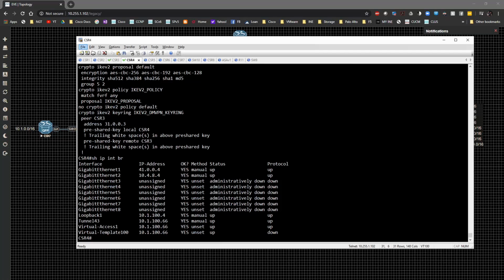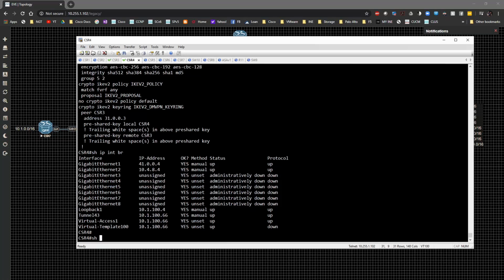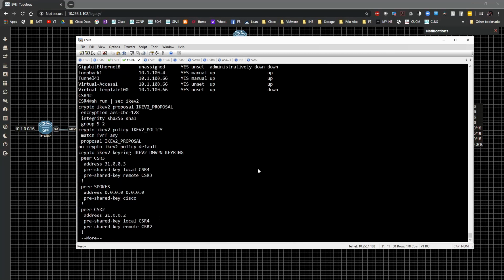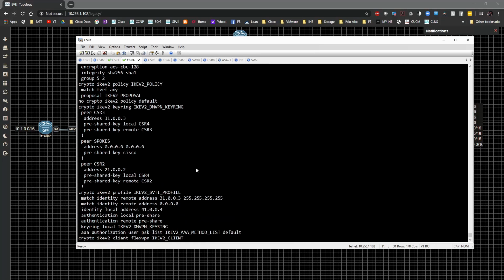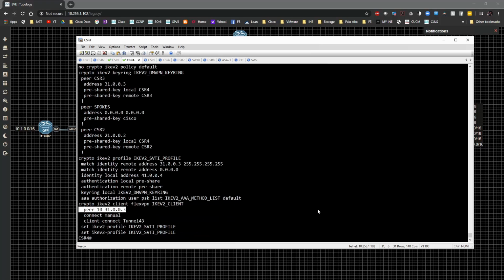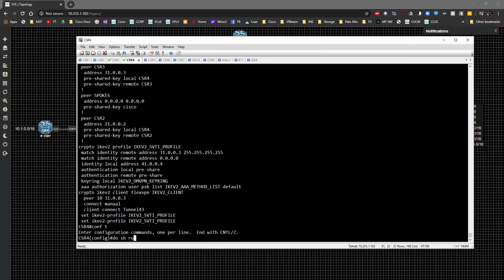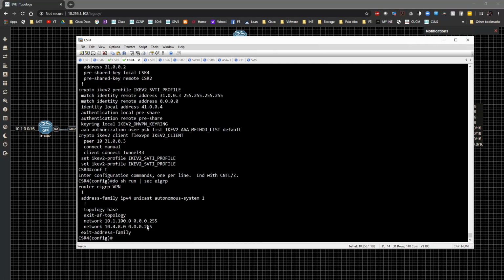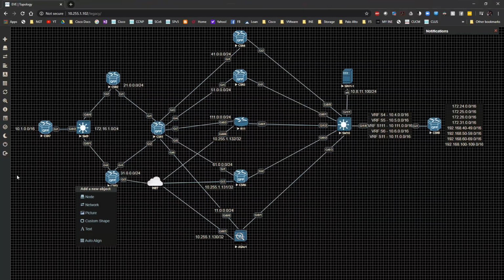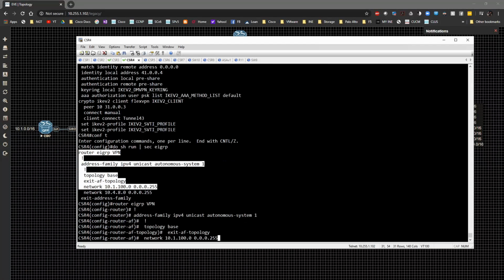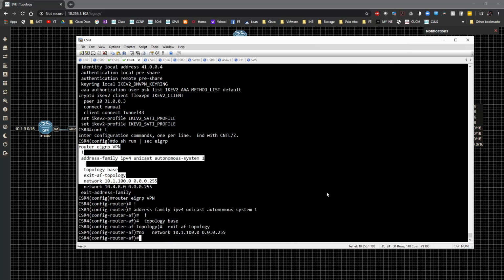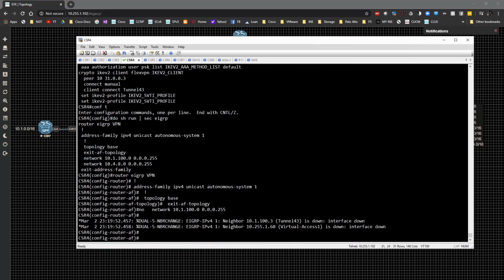I can go to the config exchange and show run section IKEv2. It doesn't show up here because it's basically not configured to do anything by default, even though we're calling the default one right here. I can create an access list, and I can say, you know what, let's do show run section EIGRP, and underneath here we're going to basically say, you know what, I don't want to send any data. Whoops. I don't want to learn EIGRP over the tunnel, right? So we're going to lose our EIGRP adjacency and all that good stuff.